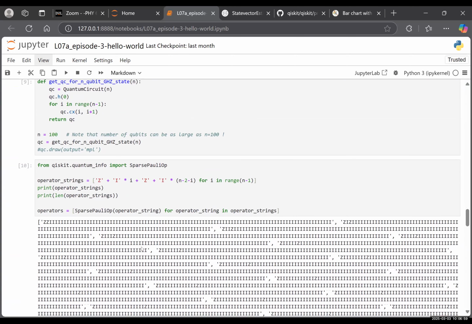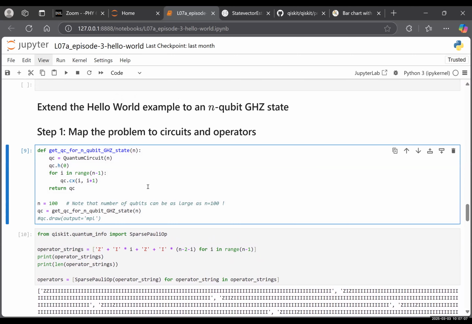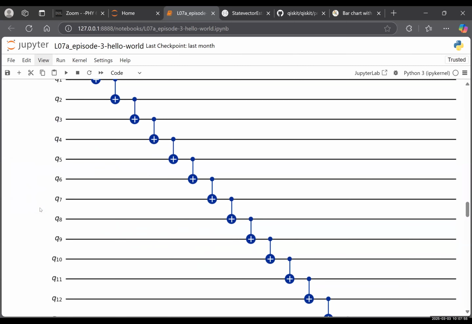Okay, so this is the hello world. And I think this is the last time we were here. So he defined a function to create an n-qubit GHZ state. You start with initializing the quantum circuit, you do the Hadamard for the zeroth qubit, and then you do the subsequent CNOTs on the remaining ones. So this is the large qubit number. We might have seen code similar to this when we were comparing the Aer simulator and the simulator. Okay, let's just do the 20 qubit circuit. So this is a really simple circuit.